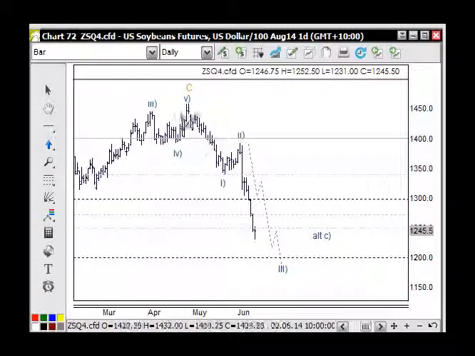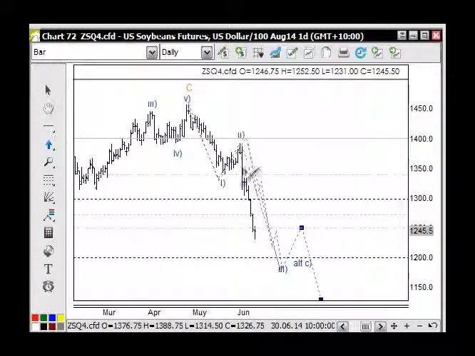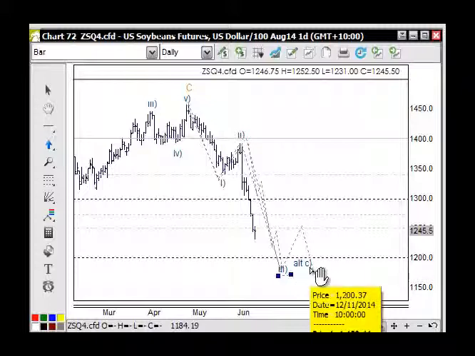It's possible there are 2 counts here. Realistically, this is an A, B, and C wave here, finishing here and moving up from here. That's possible, okay? The other count we've got would be down for 1, 2, 3, back for 4, and down for 5 here. That's probably the most viable, and the reason for that is because this move down here is rather sharp, so it's got the personality of a third wave, not so much as a wave C here.